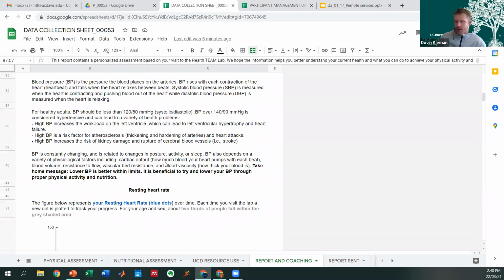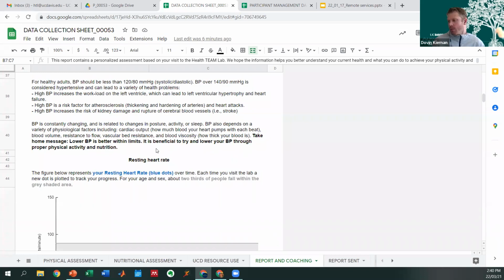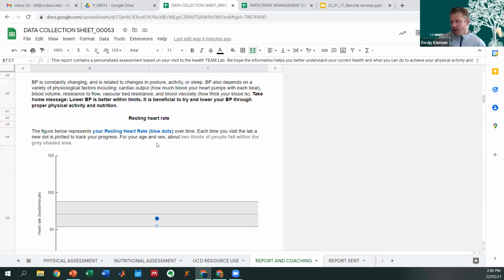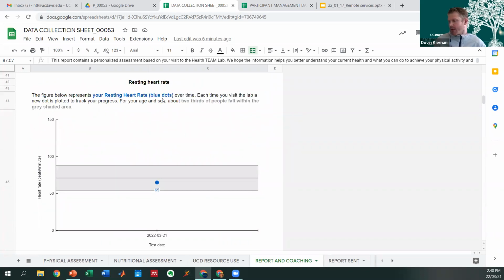And again, I won't go through every single graph with you, but I just wanted to show you how to read that type of graph. So again, if we go down to resting heart rate, we see the same kind of format. We have this blue dot showing my data at this test point, and then this gray shaded area showing the people of my reference sex and age. You'll see that there's no dashed blue line here because there's no specific recommendation about what's a healthy value.